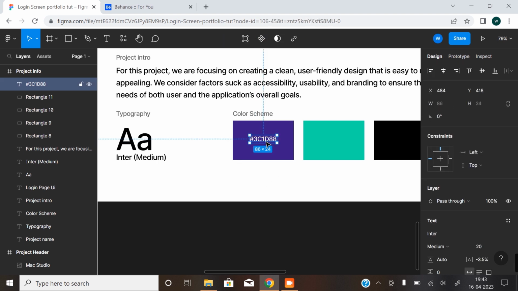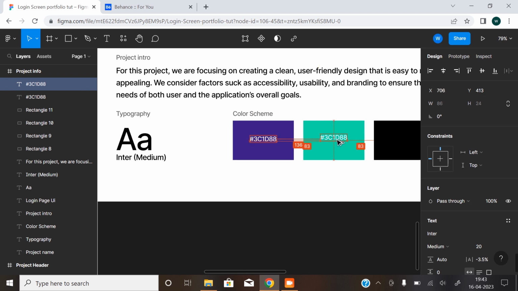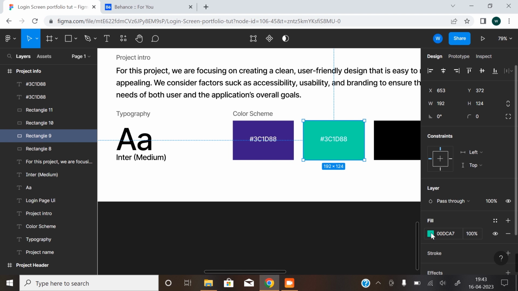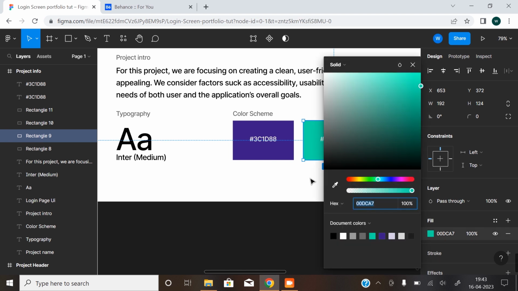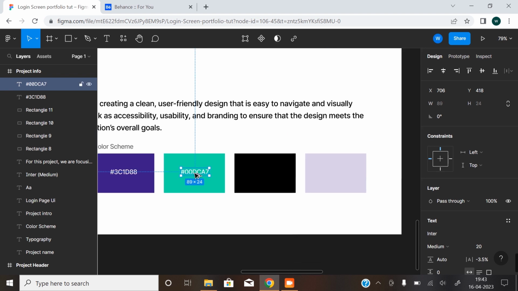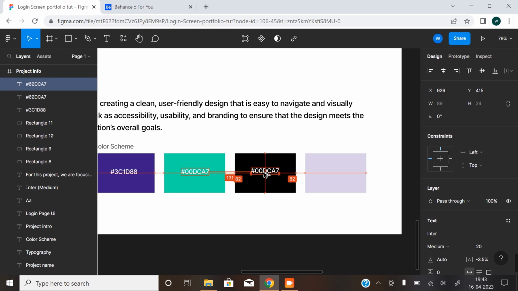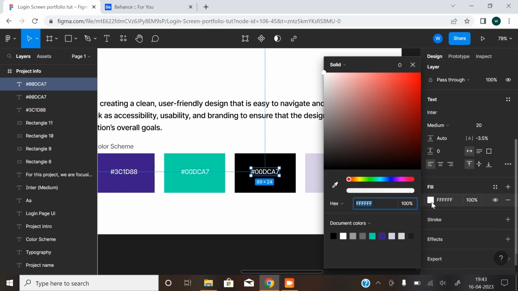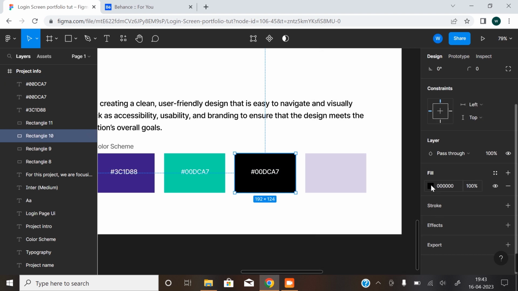So we can use this, and let's copy this to this side for the green color code, and let's select the green and copy its color code, then paste it here. Let's copy this to here. Then let's copy the black color code.